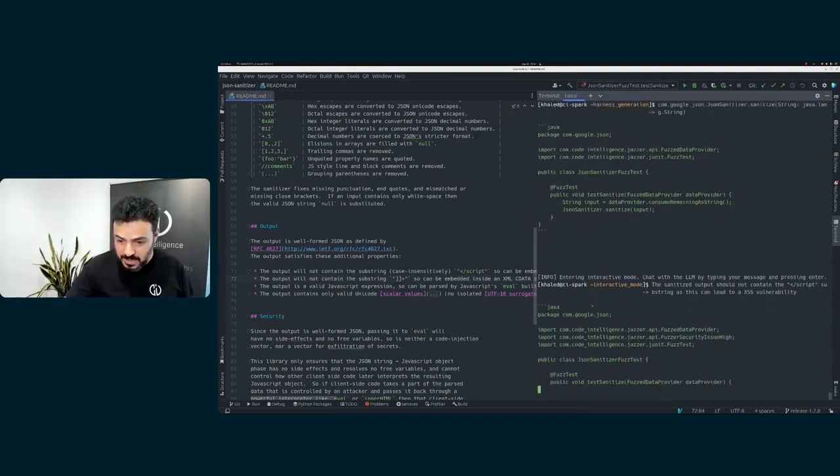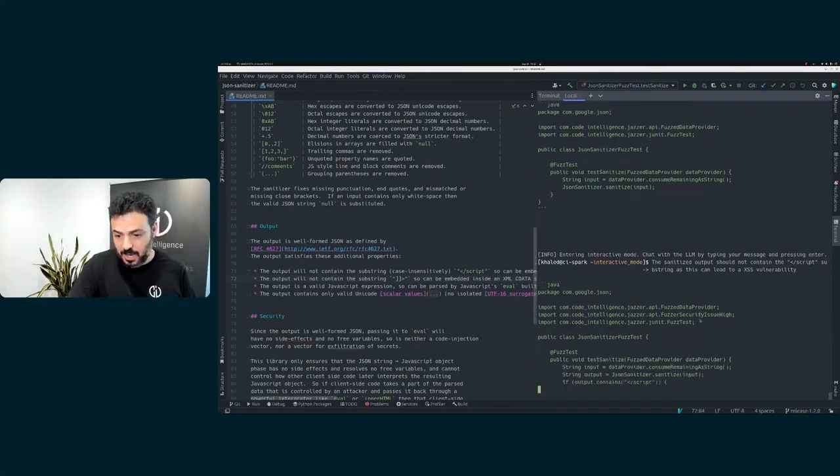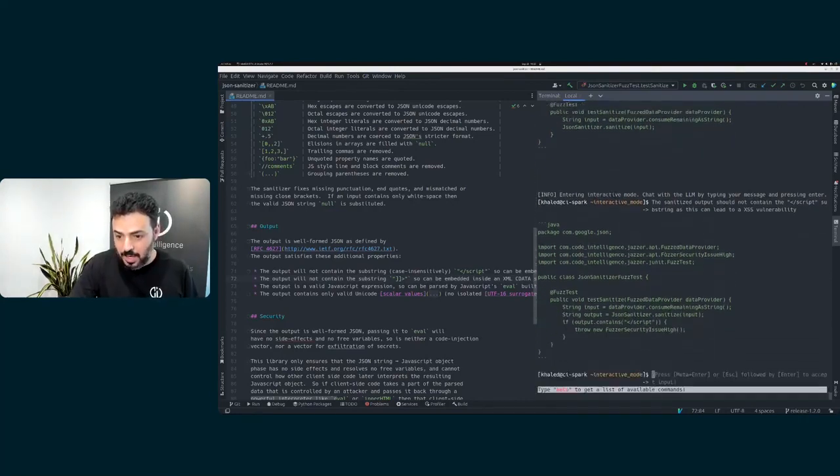Here we see that CI Spark decided to import another class, which is a security issue, an exception that you can throw, and it added a check. So if the output contains the script that I told it about, it just throws a high security issue. This is an exception that is delivered with Jazzer. Okay, it understood what I wanted to say, but as a final refinement, just throwing an exception without a message might not be the best thing.